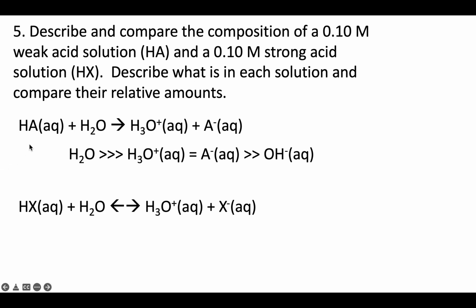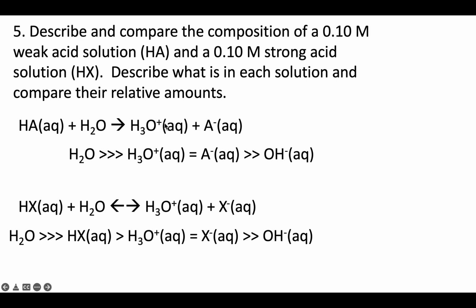If I'm thinking about the one that dissociates and is strong, I'd have water in the beaker that would be much, much greater than the two species that I see as my strong acids dissociated. But those would be equal to each other based on the stoichiometry, and I still have some hydroxide present based on the Kw. If I'm looking at the one in equilibrium, and once again, sorry for reversing that notation, I'd have a lot of water within the beaker.